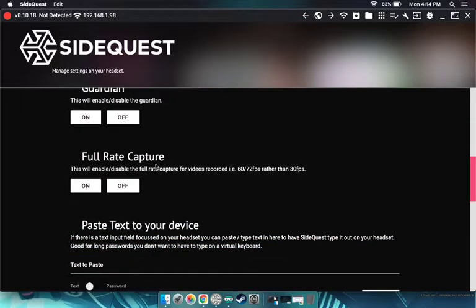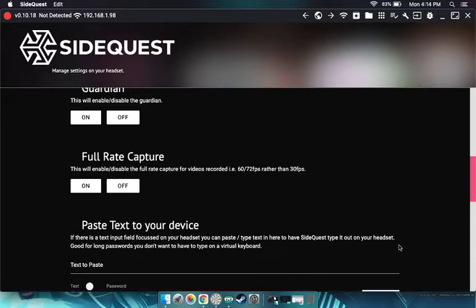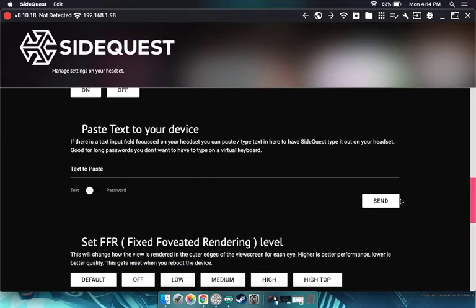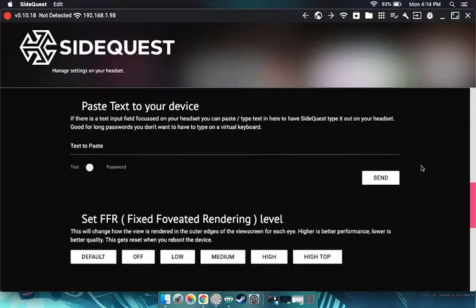So right here we're looking at full rate capture, 60 by 72 instead of 30. You hit on. Now my device isn't connected right now, but when you hit on, this will show up green, and what that does is obviously film in 60, but it puts it in full screen rather than filming it in a vertical lens, which I forget the dimensions of. But if you notice, if you recorded in your Oculus before and you've tried to upload, it looks like vertical cell phone footage when we all want that widescreen, that full screen effect.